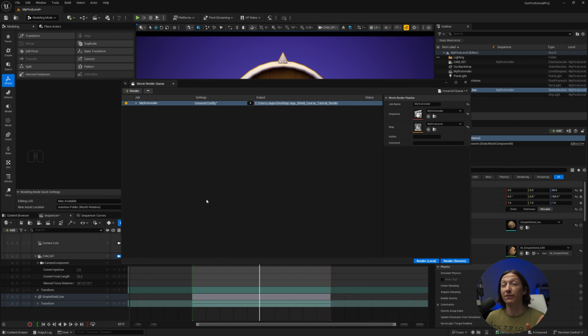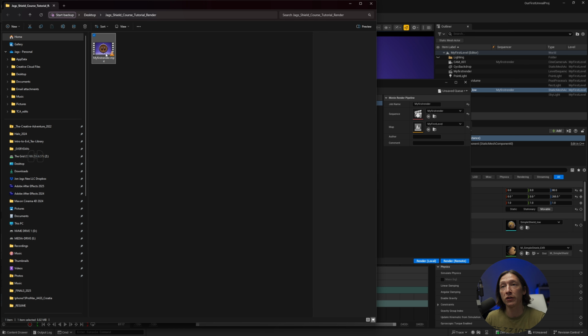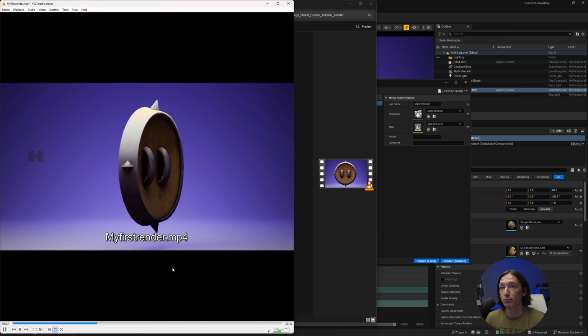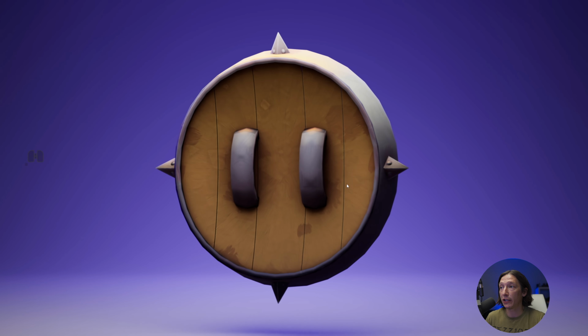So after about 4 or 5 minutes, that render is done, and fortunately with Unreal, you can click on this link to your output, and it'll bring you directly to your folder, and you can double click and preview your render, and I'd say this looks pretty sweet. Yeah, it looks super seamless.